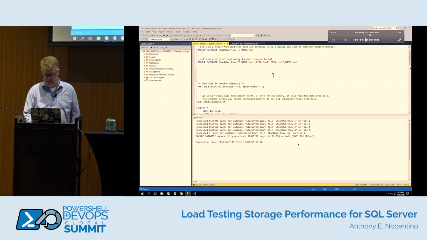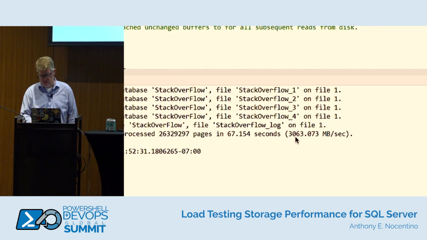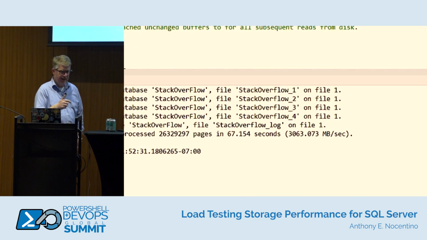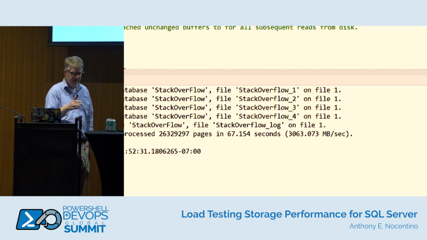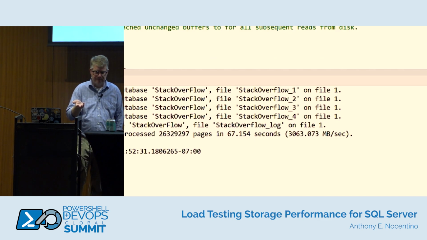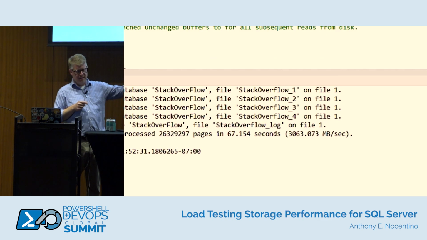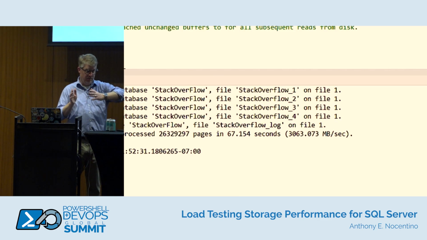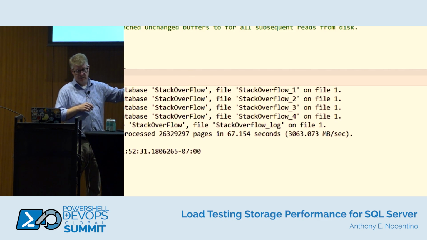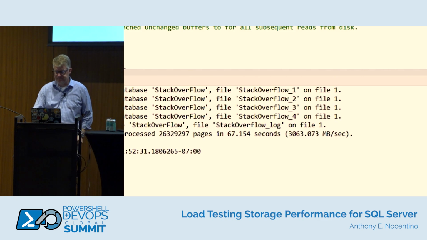It finished in 3,063 megabytes per second. So I added 4 threads and I gained about 100 megabytes per second. Does that sound like a good bargain? No, right? I didn't bring a lot more to the party. And you might be thinking, well, the single threaded test that you did earlier, you got 400 megabytes per second. That's because the I/O size is a lot larger here. It's about 1 meg, where the I/O size in the first test was 128K, all right?